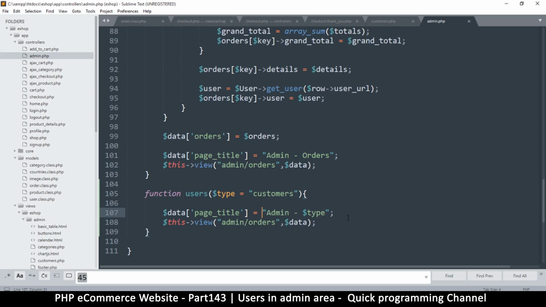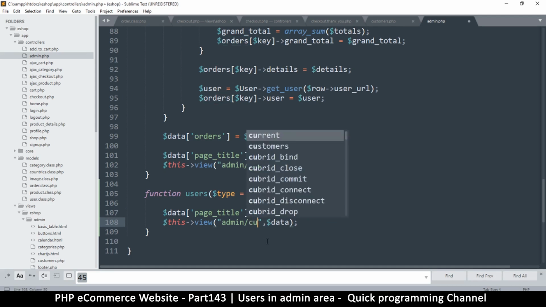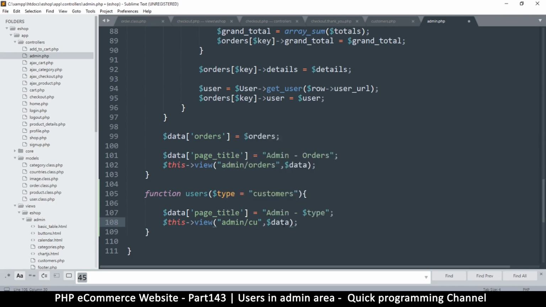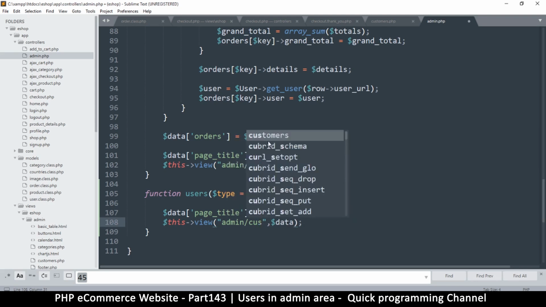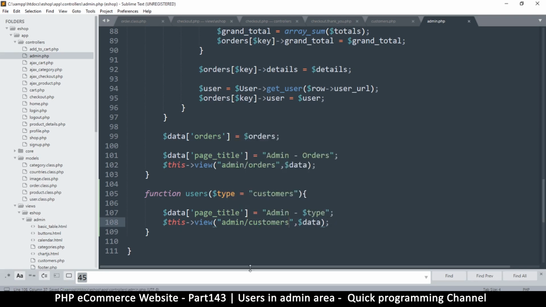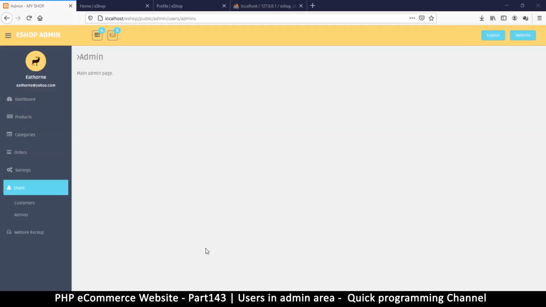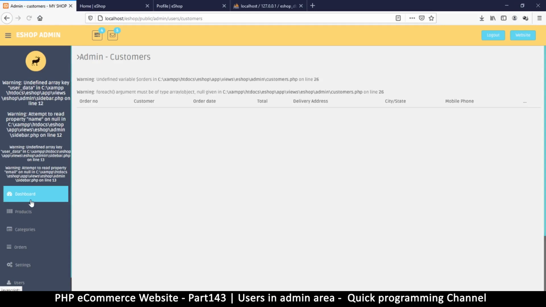If you put single quotes, it won't be evaluated. So just make sure there are double quotes over there. And then it's admin. What's the view name again? Customers. Oops, customers. There we go. Okay, so let's try that. Let me click. Okay, there we go.